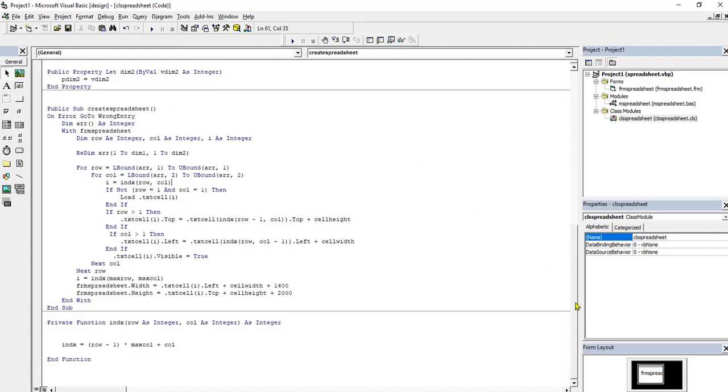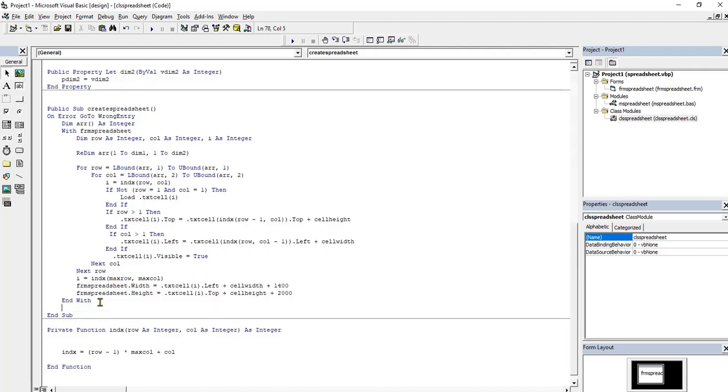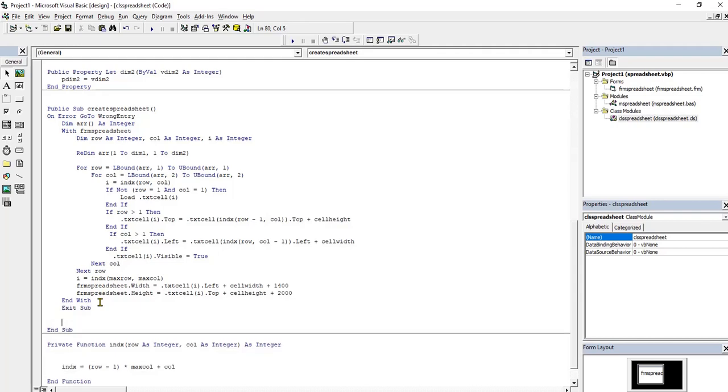Now I will come down to this place. I will say exit. So now if there is no error, the code will run, get to this place and exit.